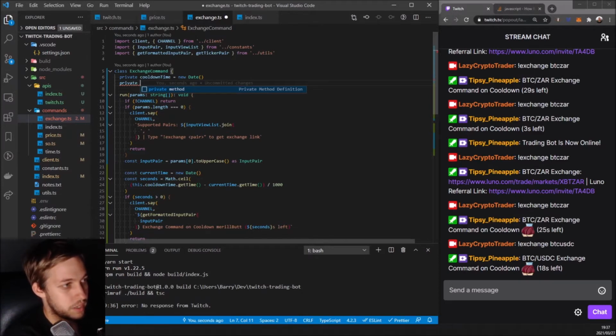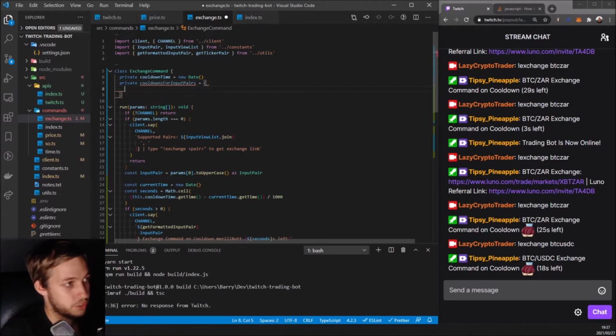Input pair is what we'll do. Private cooldowns for input pair. That's going to equal new dates for all of them.